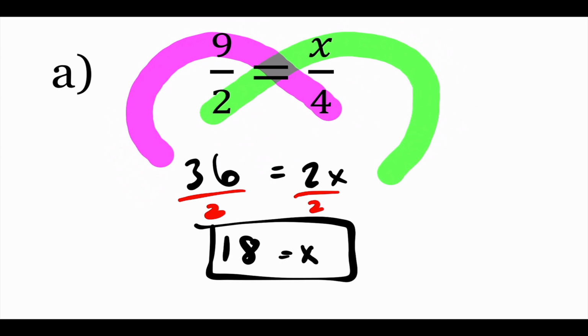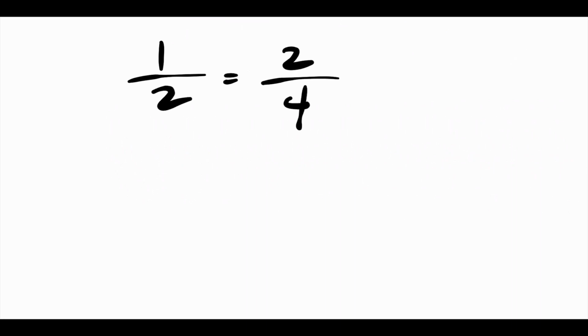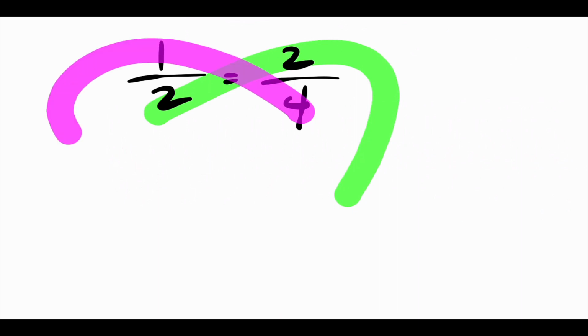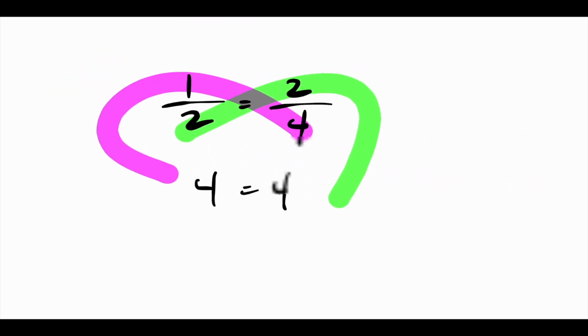If you have a fraction equal to a fraction, it's always the case. Even with two fractions, 1/2 and 2/4, I know those are equal because they're both a half. If you do the butterfly method here, you don't have to write this down, you'll get 4 equals 4. That's how you know a fraction equals another fraction. If that relationship works, then it has to be true.